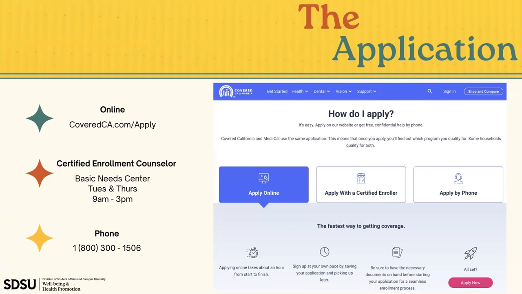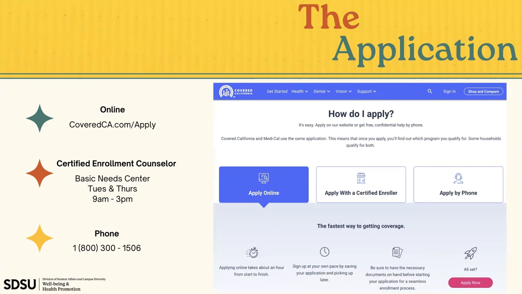So I highly recommend attending one of their walk-in sessions. If you're not a student or don't have the time to make those walk-in hours, you can still get help from an enrollment counselor by selecting Apply with a Certified Enroller option on the Covered California website. The website will then give you a list of locations and contact information for enrollers based on your location.